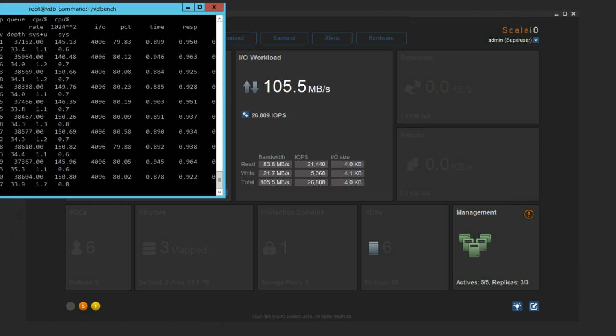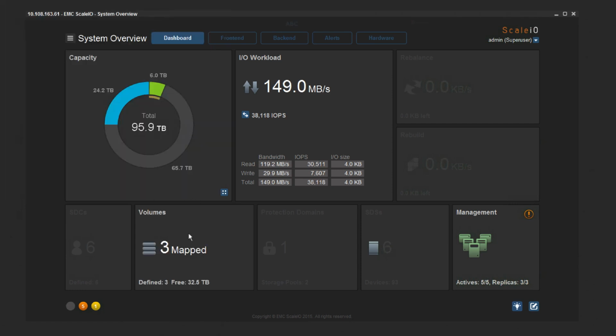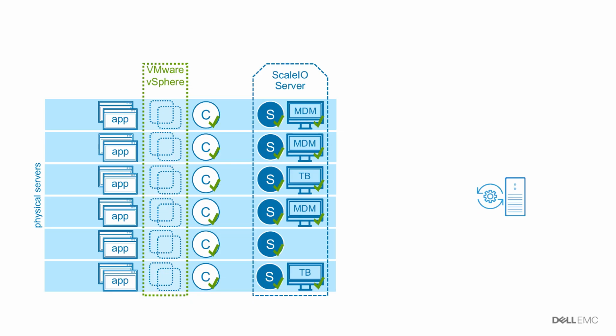And we can see that VDBench is still running its load generators across the nodes. Traffic is still being generated. And here's where we've ended up. The thought of upgrading many nodes in a scale-out storage cluster might seem daunting or time-consuming, but ScaleIO has a built-in method for performing non-disruptive upgrades, even in environments where storage and hypervisors are converged, in a seamless and automated way.